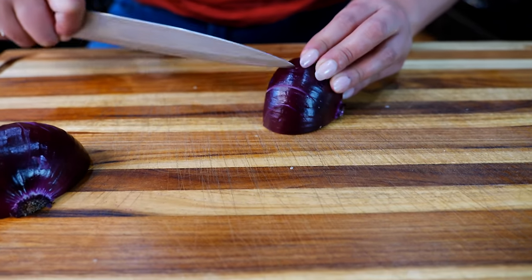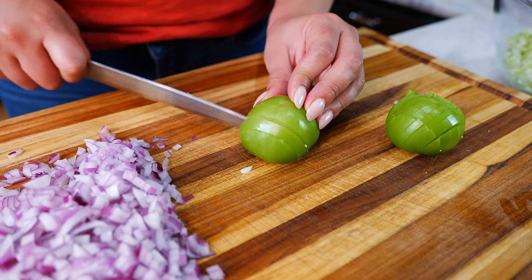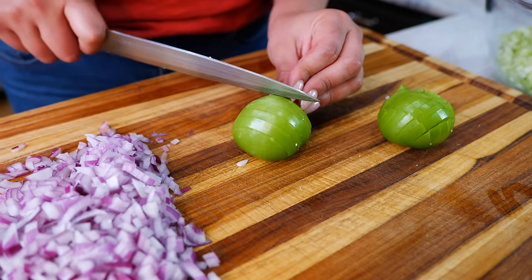You want to make sure you're slicing your onion very thin, and you're going to chop it into small, tiny little bits. You're going to take 2 of your tomatillos and slice them into smaller little bits. The other 2 will be going into the blender, and I'll show you what to do in just a moment.